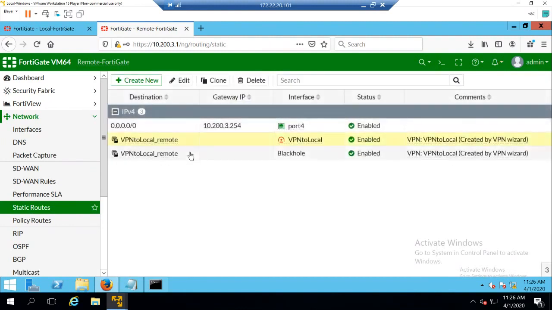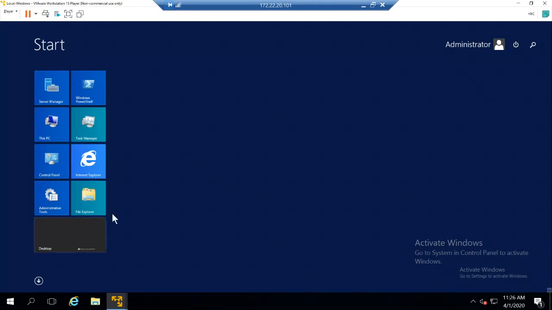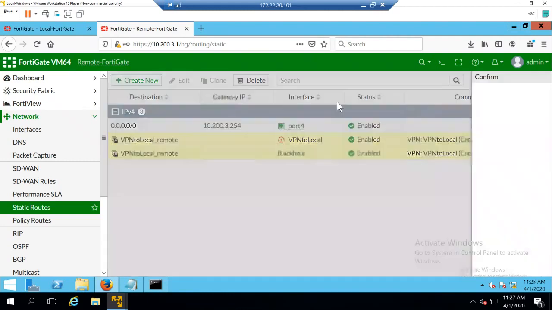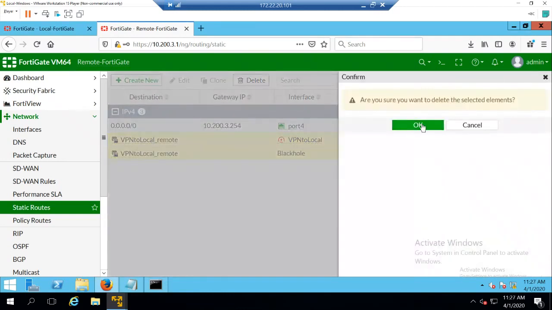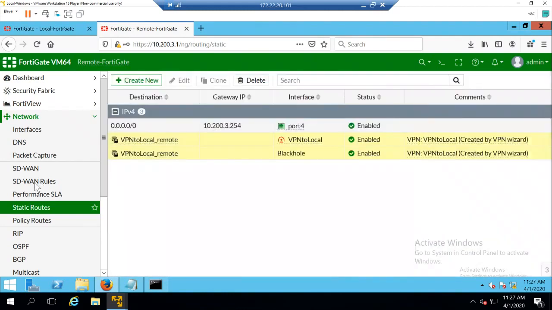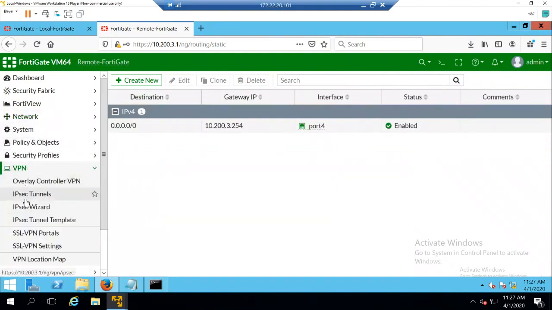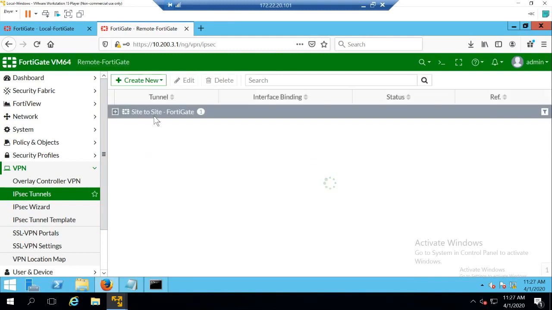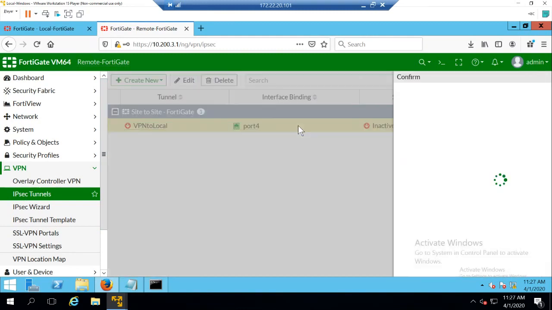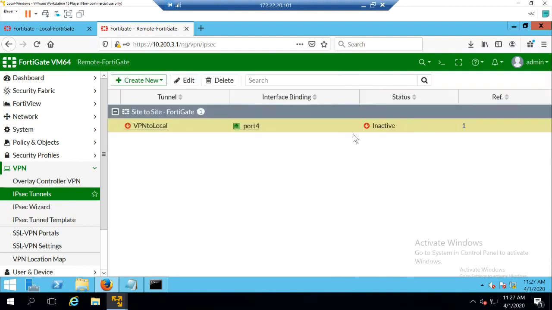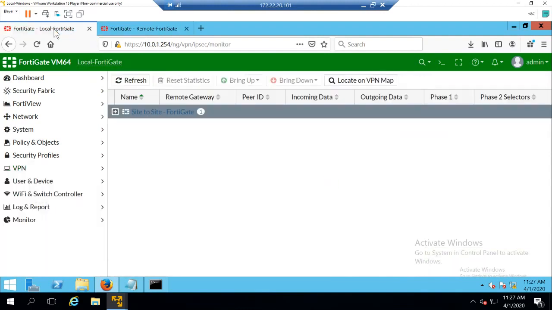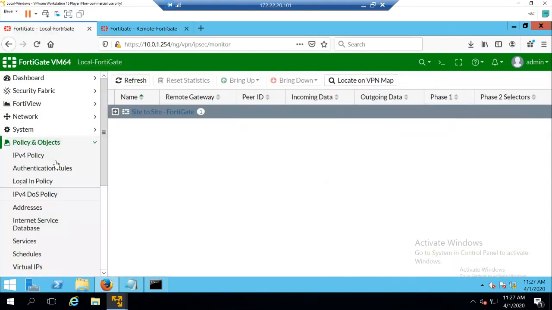So what we need to do is remove the configuration. We need to delete the VPN policies. We need to delete the routes. Then we can delete the VPN tunnel. We'll do the same thing on the remote side also, on the local FortiGate also.